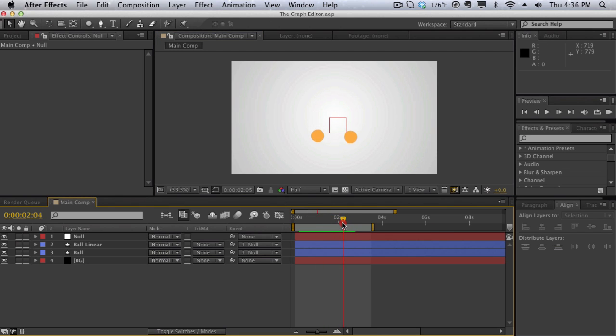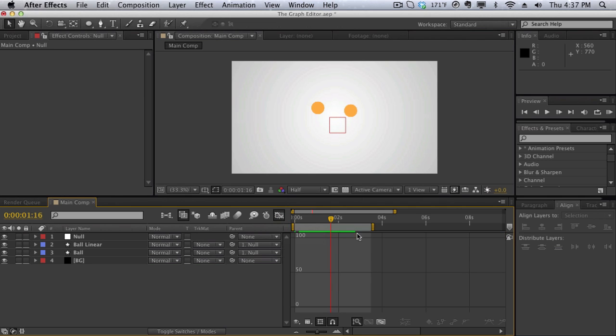Now in After Effects, when we create a keyframe, by default it creates linear keyframes, which just goes from one point to the other. There's no slope, there's no exponential growth, there's none of that stuff. And it may be kind of hard to see and realize because there's really no visual or clear way to see it all besides some diamond shaped keyframes. But if you go into the graph editor here, if you go into the composition and click on the graph editor button, you're going to see a graph here, and it may look kind of complicated at first, but let me just show you what it does real quick.